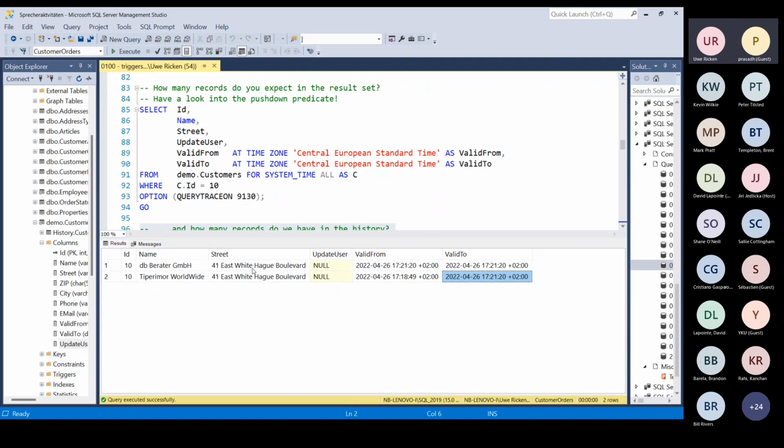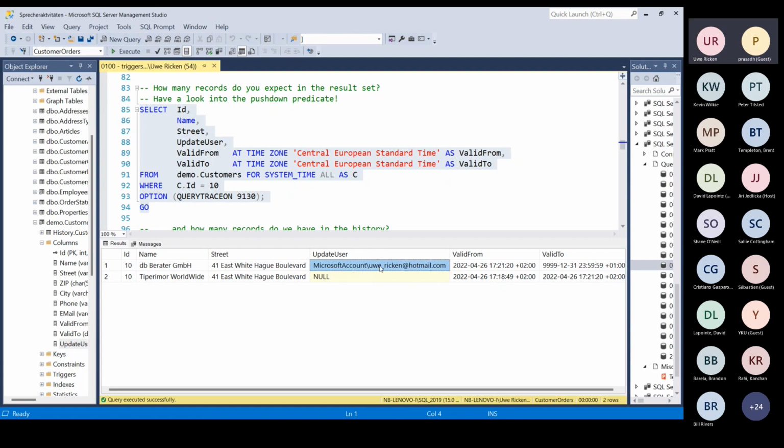But back to this point, we see here that we have 2 rows from the former row. And this is, from the history point, the following. The original row was this Tippery-Moore worldwide customer. We run an update on it at that time. Then we changed it to DB Berater. That's my company. But think about how we changed it. We only said change the name. This is my update statement. But then the trigger jumped in and ran another change on it, which means that this one is no longer valid. So we pushed it down to the history table, and the only valid row is this one here. This is the last one, the change coming from the trigger.